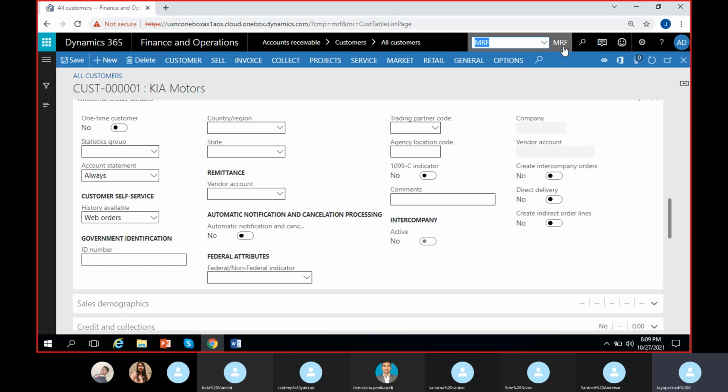Suppose here if I drop down, I have USMF or any other company. USMF is having that inventory. USMF is also one of my companies only. I mean, it's in the same line of business, and both of us are under a single parent company. All of these companies are just subsidiary companies under a single parent company.